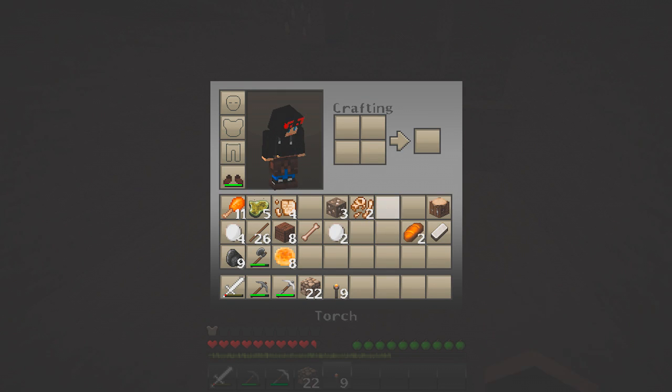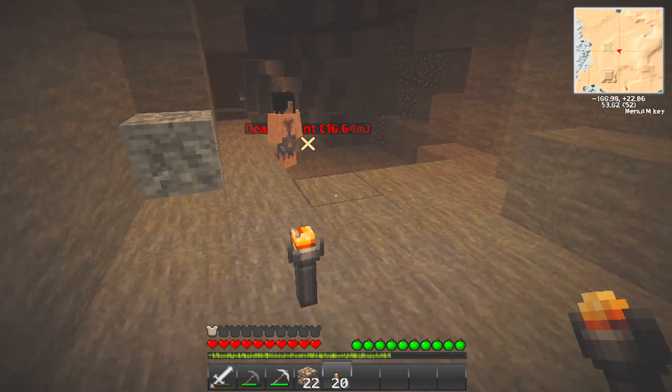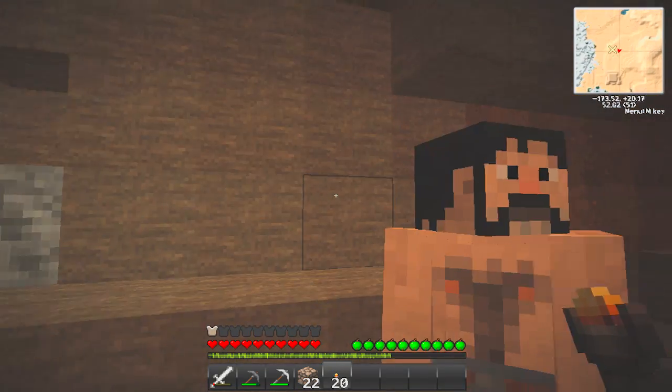I forgot to put my torches. I'm ready to put more. I'm gonna make more torches too. I think there's some coal over here somewhere. Yeah, there's some coal right here. I'll get that coal. I'm gonna actually end this episode here, guys.